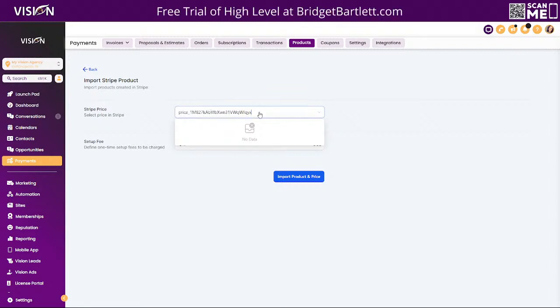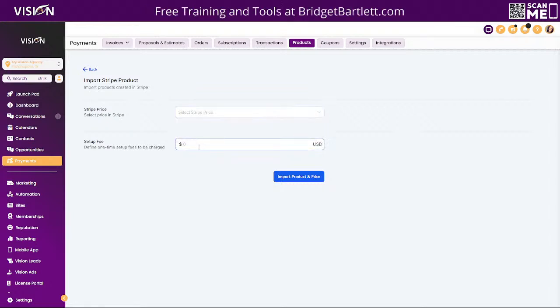If you paste in the price ID and it doesn't show up, it means you either have the wrong price ID or the wrong Stripe account, or you've already added this into your account, so it's not going to show. Now, if none of those are true and you are actually going to be able to import this, you'll see in the little drop down menu here that you can import it there. Just to be clear, this action, by adding that price ID, is importing it into your account. So now you're going to be able to use that just as if you created it.